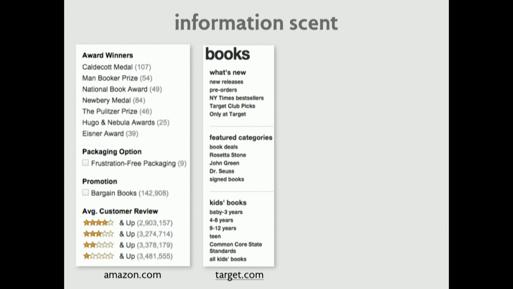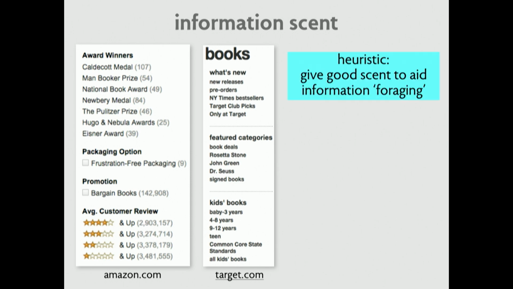That's not going to be a very useful category to browse through. Whereas if you chose, for example, the Hugo and Nebula Awards, you're going to see 25 books. So there's actually a surprising amount of information in those numbers about how useful your next step is likely to be. So the point is that in these small ways, you can actually give a lot of information about what will happen subsequently, and in guiding the user through these different paths.